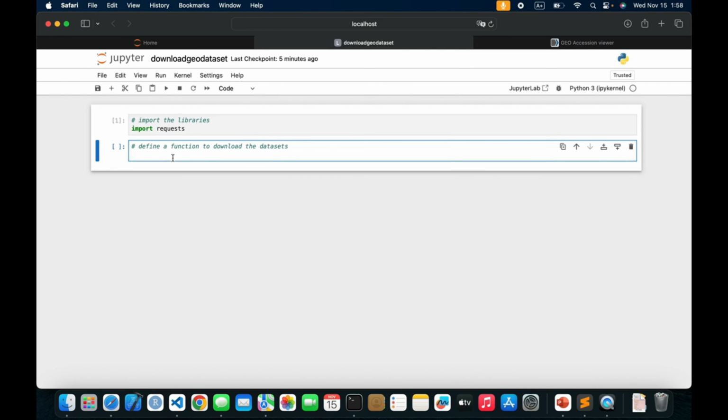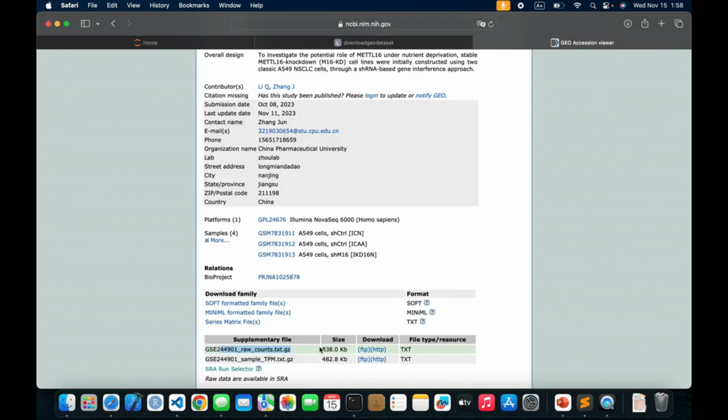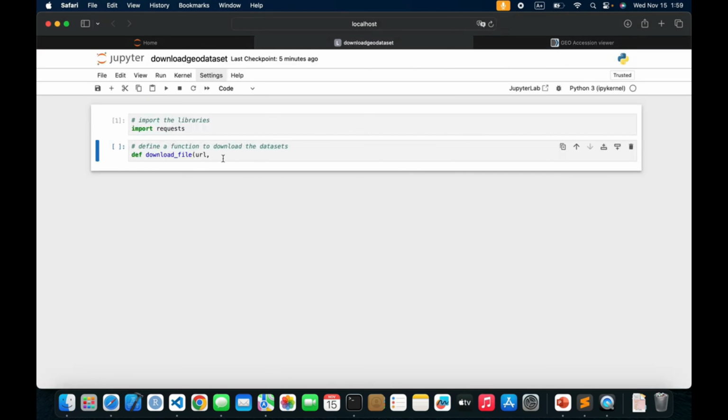So to define a function in Python, the keyword to define a function is def. Okay, it starts with def, then you have to give a function name. For instance, I give download_file. Okay, and then you have to provide 2 parameters. So the first one is the URL that you are going to use, because this is the URL that we are going to use to download the file. And the next thing, the local file name, or the file name that you are going to save in your local directory.